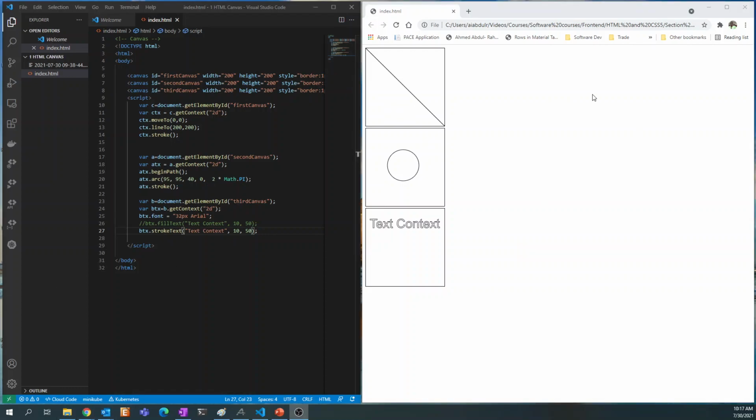There are other things you can do. We're talking about drawing a linear gradient, right? If you want to add some color, you can have a circular gradient. You can do so much. You can draw an image or whatever you want to do. If you're interested in this, you can look more into it. This is okay for now. It's giving us the basics of how context and HTML canvases look.